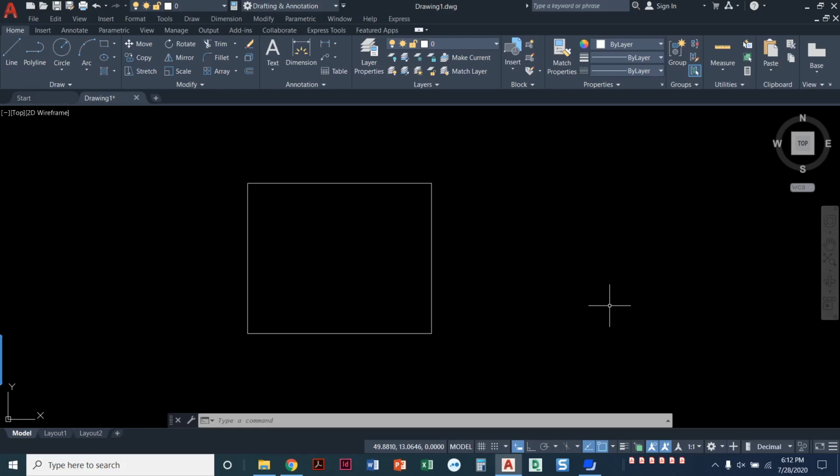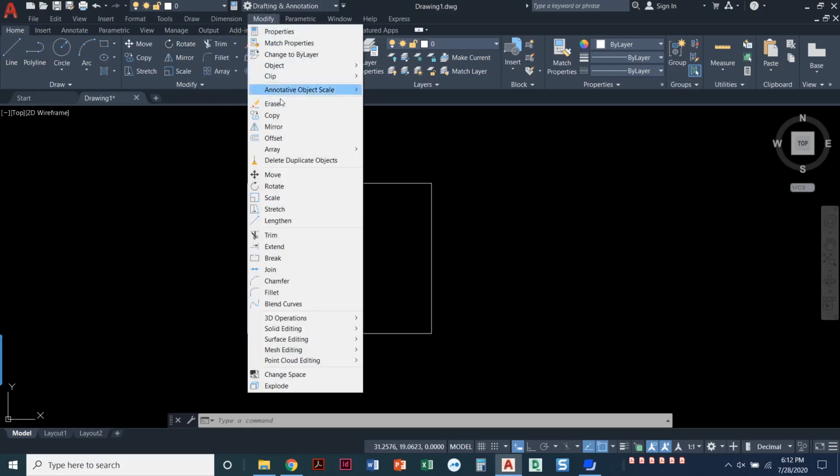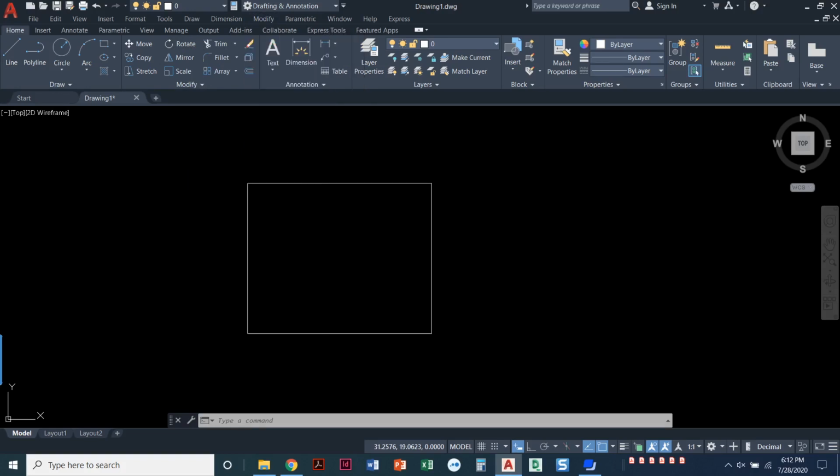In this video, I'm going to show you how to use the rotate command. So lots of ways to get to the rotate command. Right now I'm on the home ribbon. I'm going to go to the modify panel and the rotate icon is right here. You can also go to the modify pull down and you can find rotate here. You can type RO, enter, or you could type in the entire word, rotate, enter.